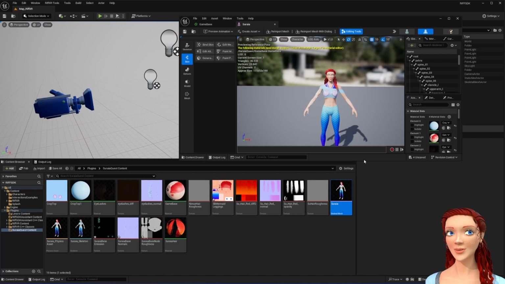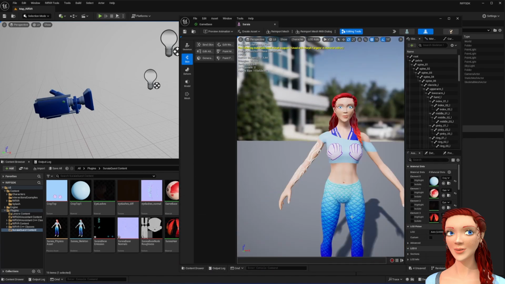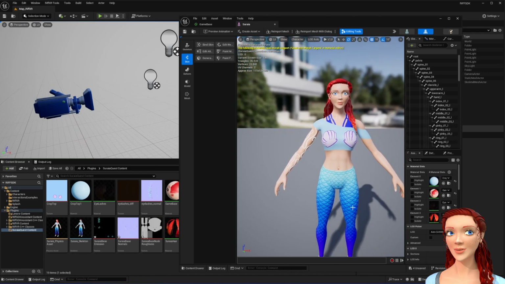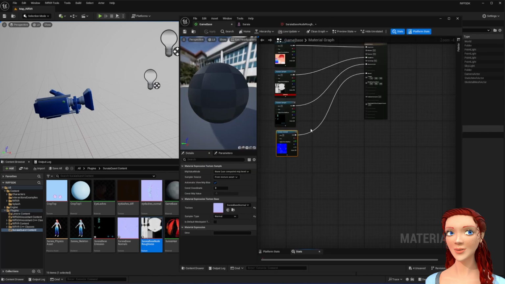So now if I go and look at my character, she will look like this. I have to admit that it looks like the roughness isn't doing anything. So I will open up the roughness map and uncheck sRGB.